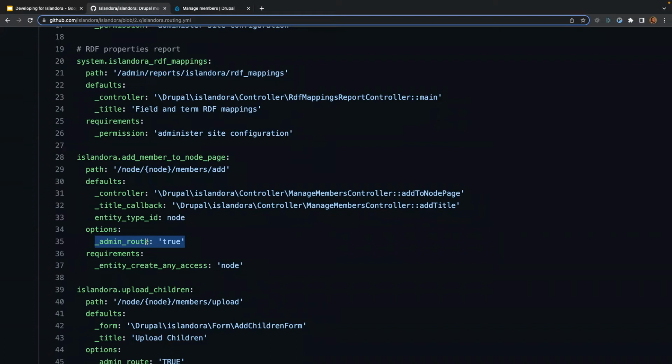I find that the admin view has a much cleaner views page. So when it displays tables of content that you're working on for managing things, the admin interface is a lot cleaner. But this option here says we want to use the admin interface for this particular route, is what this is doing.